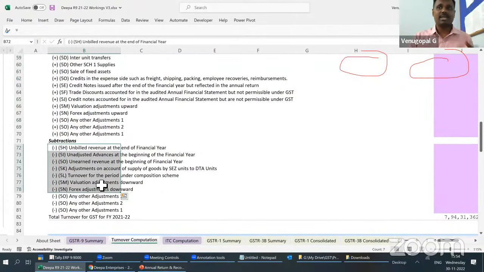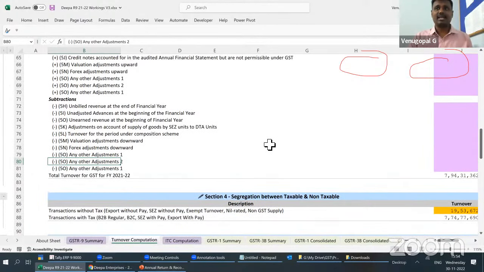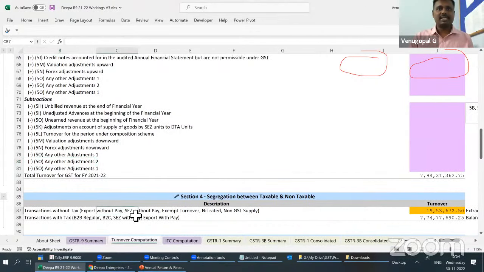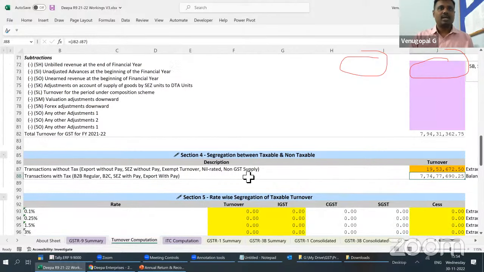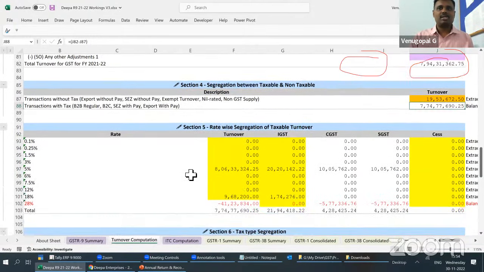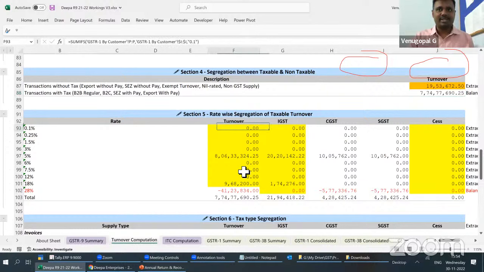A list has been given, we can use it. Any other adjustment, 1, 2, 3, you also have adjustments upward and downward. Once this is done, you derive that value, you look at how much of these transactions are taxable and how much are not taxable. This taxable is also segregated rate wise.